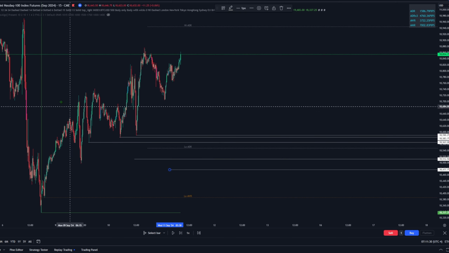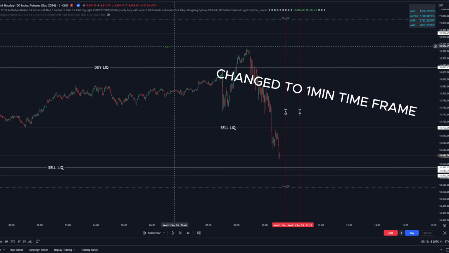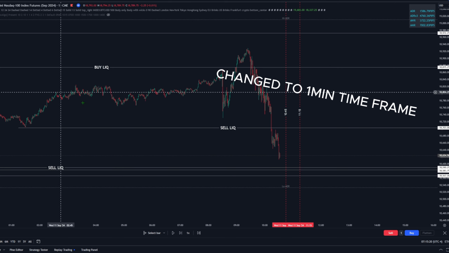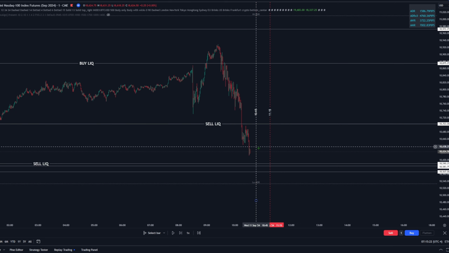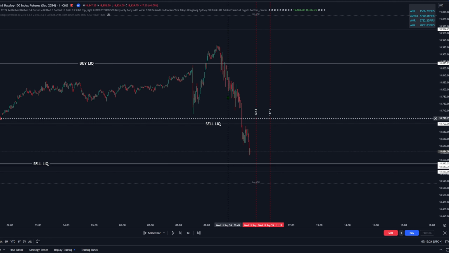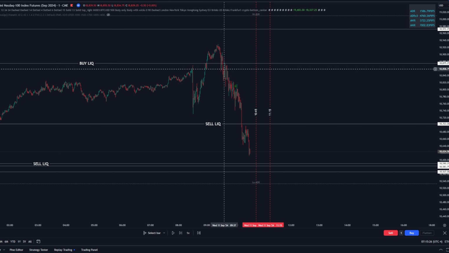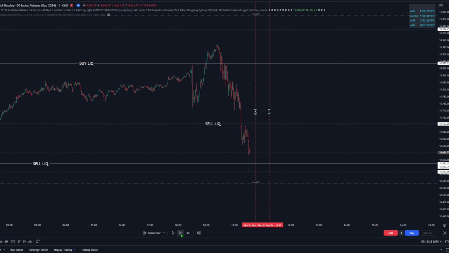So we start marking off some liquidity zones. Now, as you can see, price has now taken out sell side liquidity. It's about to come into the second AM macro. We had nothing in the first AM macro, just choppy. Don't get involved with it, we just leave it alone.